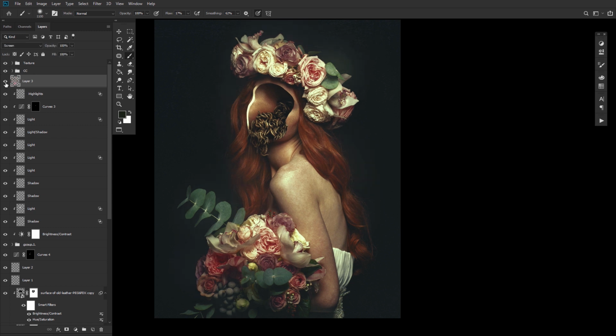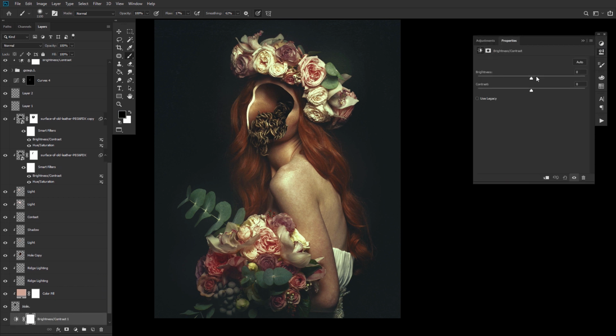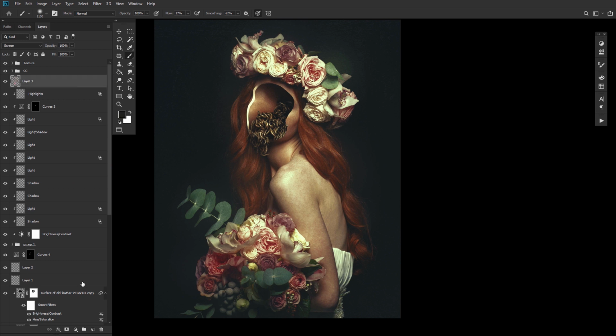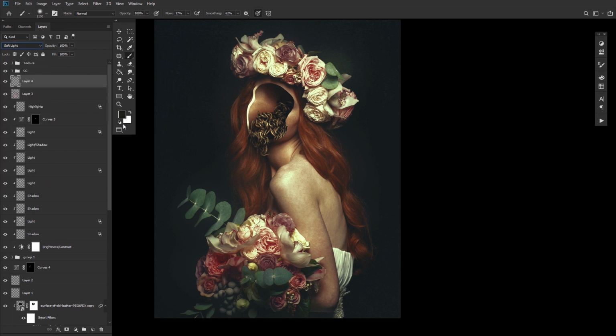Bring everything together and finish it up by adding an extra dose of contrast to everything. First, by placing a brightness contrast adjustment layer right above the subject, and then by using a couple of different layers set to overlay. Bring down the layer's opacity if needed, and then paint in some contrast using a brush set to black and white. Black for shadows and white for the highlights. Making sure to keep the flow rate nice and low so you can build things up slowly and smoothly.